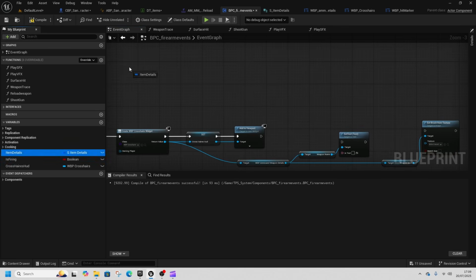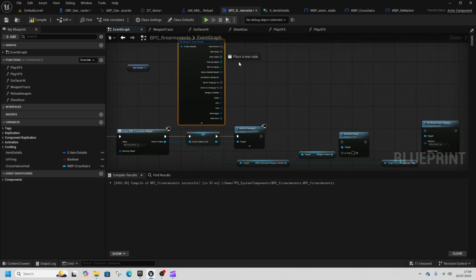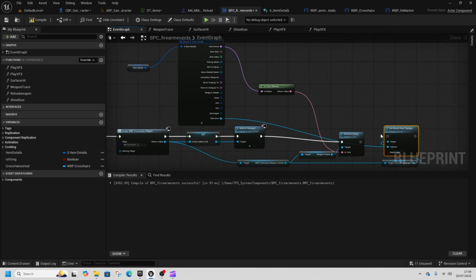And then from item details, we can break these, and we can get item name and place it into there, and we can get item icon and place it into set brush.